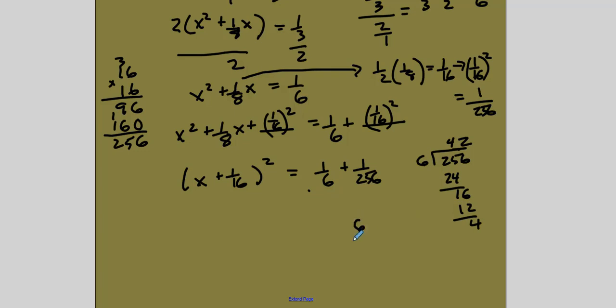So 6, I've done a video on least common multiples and greatest common factors, and this is how you do a prime factorization. So 6 is 2 times 3. Those are both prime numbers. Now 256 we know is 16 times 16, but that's also 4 times 4. Those are not prime numbers, but 4 is 2 squared, and I have a bunch of those. I have 4 2 squareds.